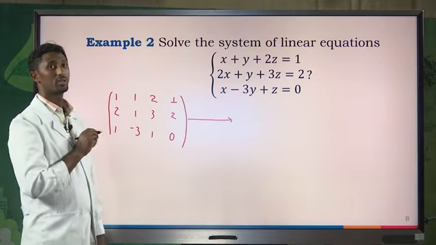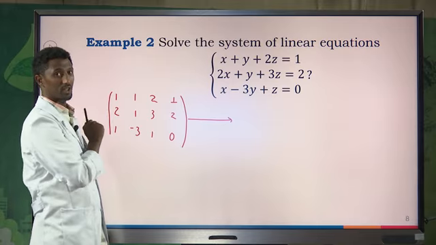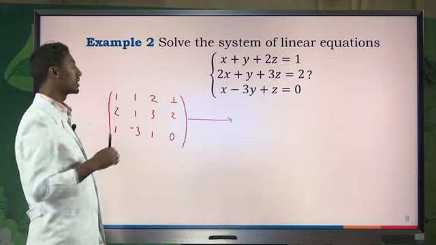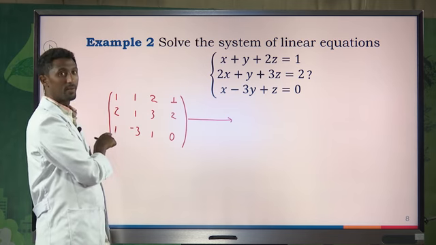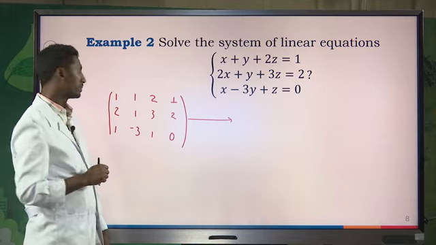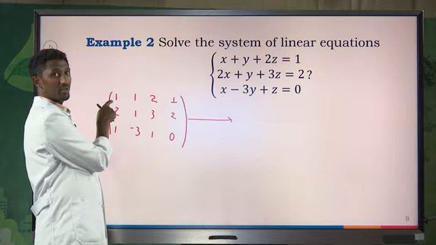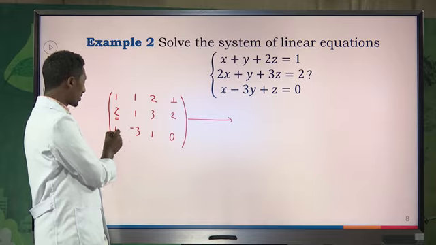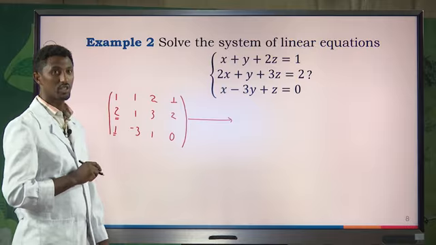Now we'll apply elementary row operations to change this augmented matrix into row echelon form, or into an upper triangular matrix. If the first entry of the first column is 1, that's good. If it is not, we have to either rescale or interchange two rows. For example, row 1 and row 3 have the same leading entry, which is 1, so we can interchange. After we interchange, every term below the first leading entry, that's 2 and 1, must be zero.